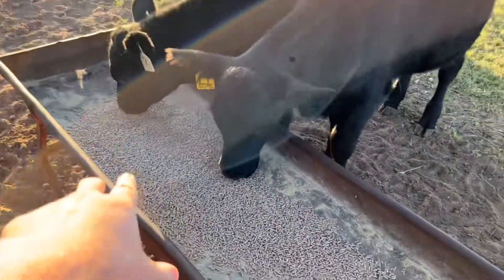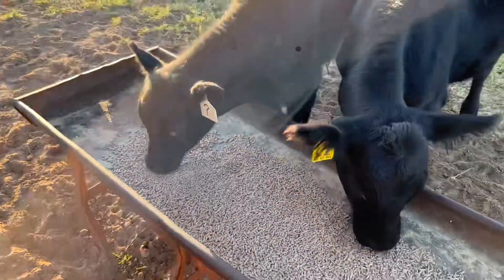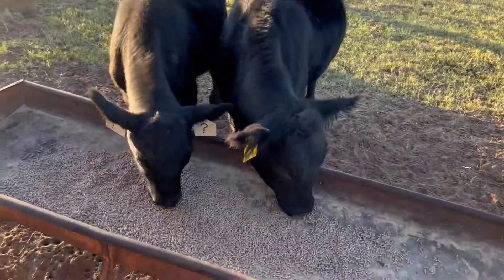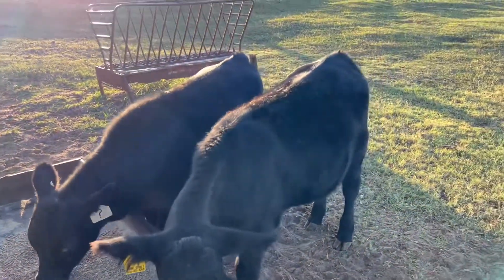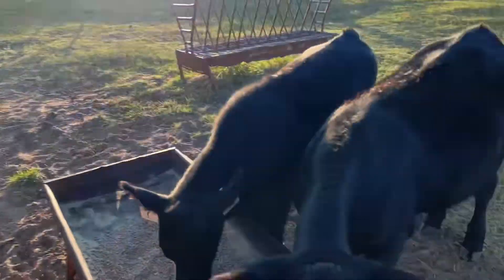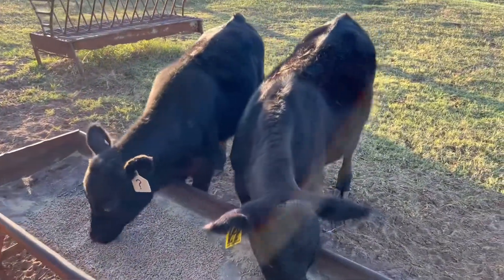We're out of our four-way feed, so we have some of these creek pellets that we feed the butcher calves. We're going to get these two calves, and the weaning calves over there need four-way, so we're going to have to wait till we go get their feed. We used to have some other animals in here if you can remember, but we already went ahead and sold them, so we got these right now.